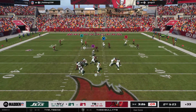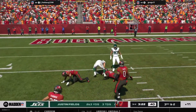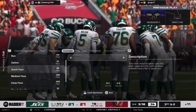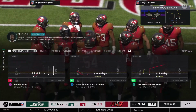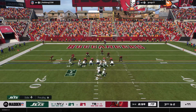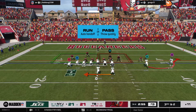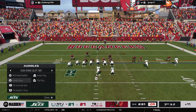Fields now on 2nd down. Open man downfield. That's the tight end, Taylor. This has been bizarre. From 2nd and 19, a huge game, but still short of a 1st down. Let's give some credit to this offensive line. Once they identified the blitz, you could see them communicating with one another to make sure everybody is on the same page, and that's what gave the quarterback enough time and found the open man.